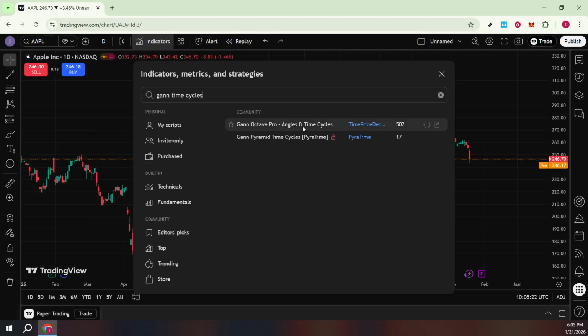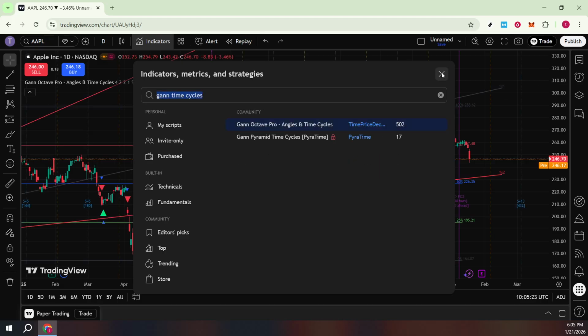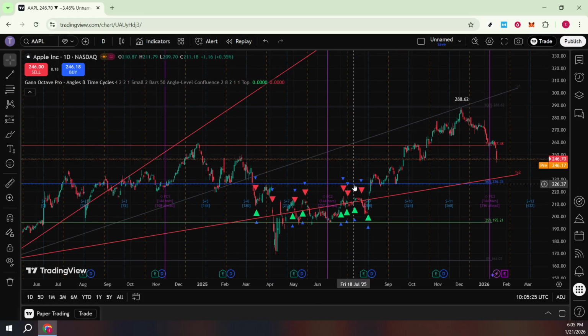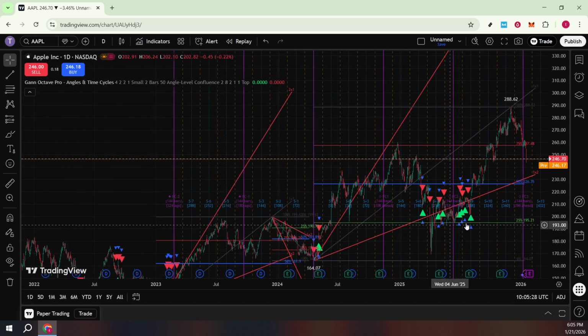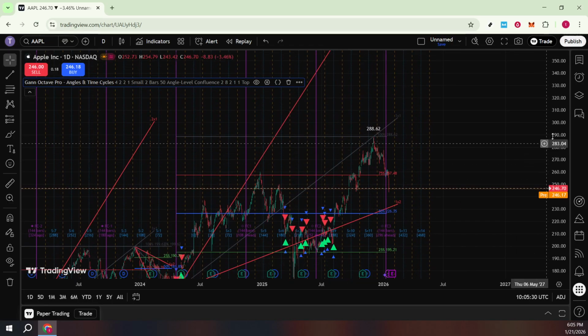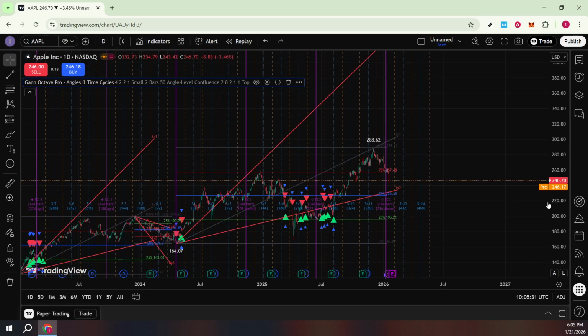You'll know it's active when visual guides appear, typically a combination of vertical time markers, cyclical arcs, and angle grids layered over price. These drawings don't predict direction by themselves. Instead, they highlight time windows when a change in trend is more likely. Think of them as a calendar for potential inflection points. Here's how to use what you see.